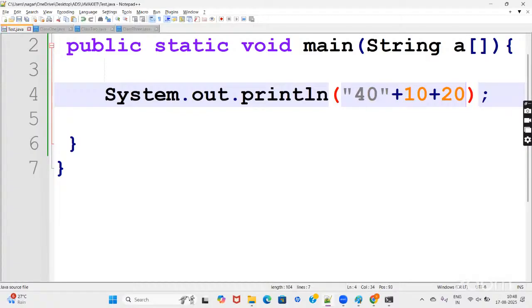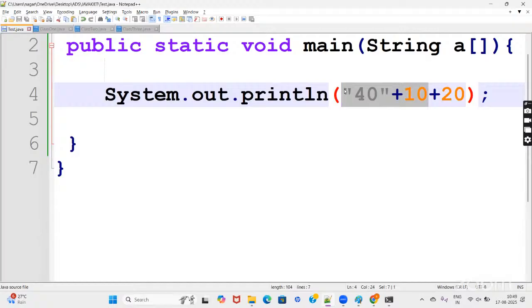So now look, first we did 40 plus 10 plus 20. Here, in the first one, what is the LHS? String. What is the RHS? Integer. String and integer means concatenation or addition? Concatenation, meaning 40 and 10. 40 and 10 is a string, not an integer.